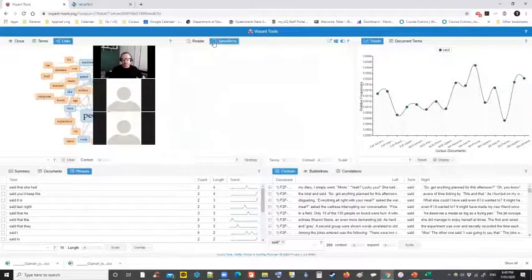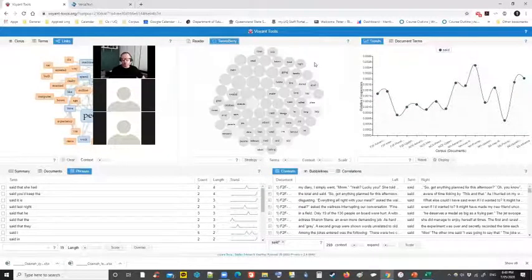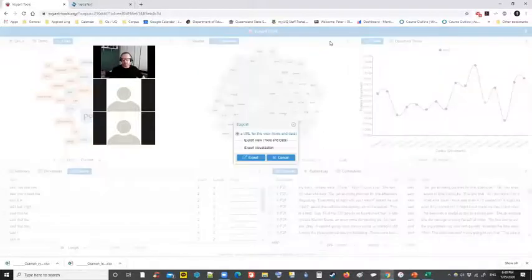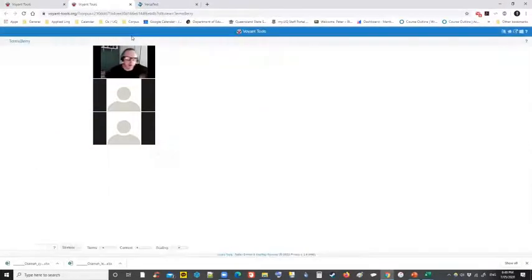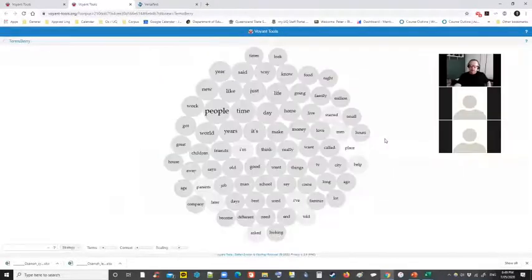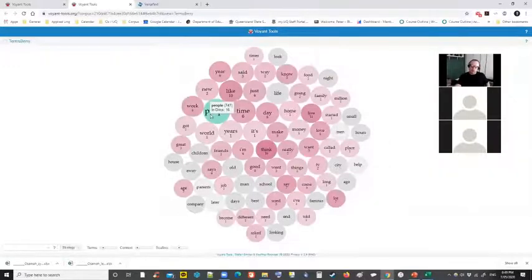Then I'm going to click on Termsbury, which is another really useful tool from this corpus. And I'm just going to export this so we can see that a little bit more clearly. So this is very similar to what we were looking at before, but it provides me with some more numerical information as well.